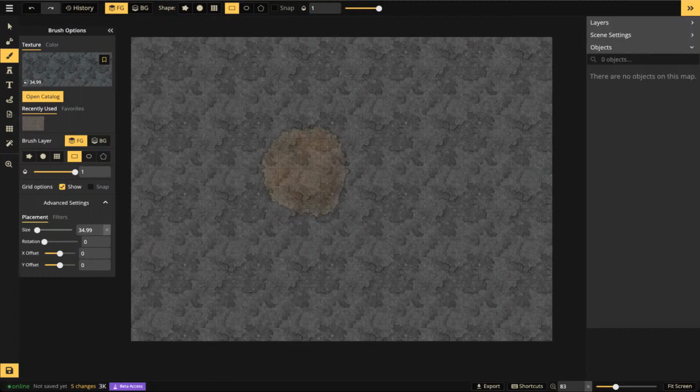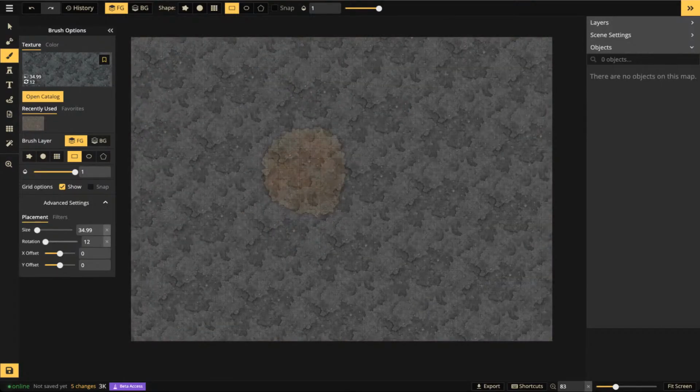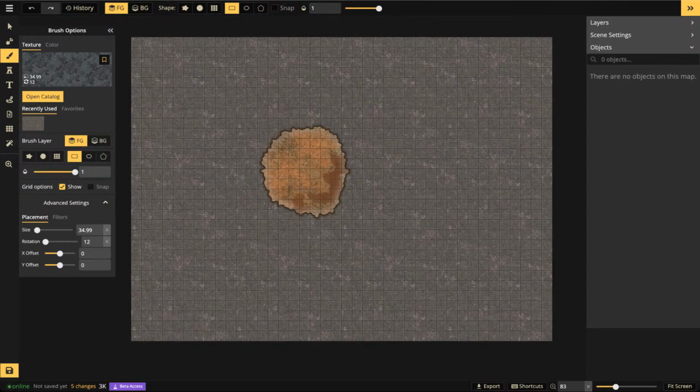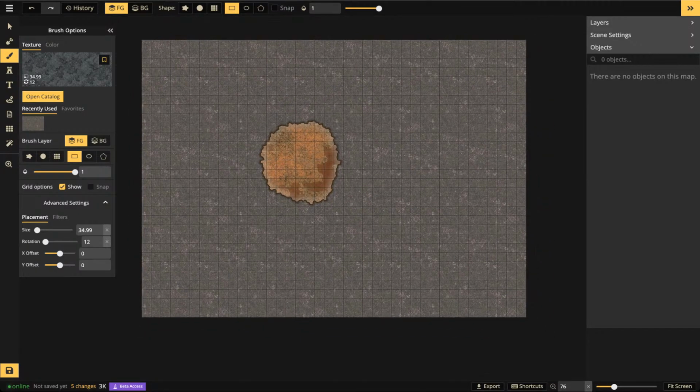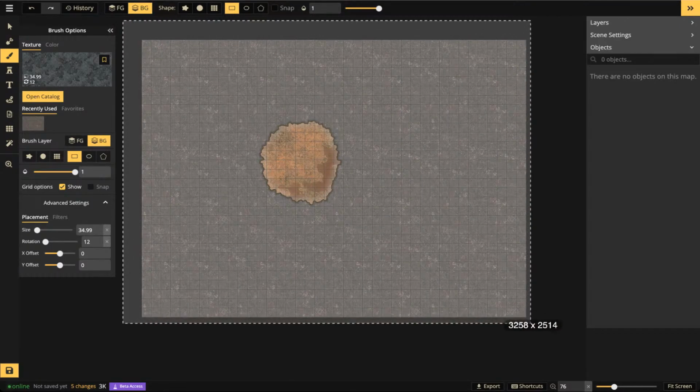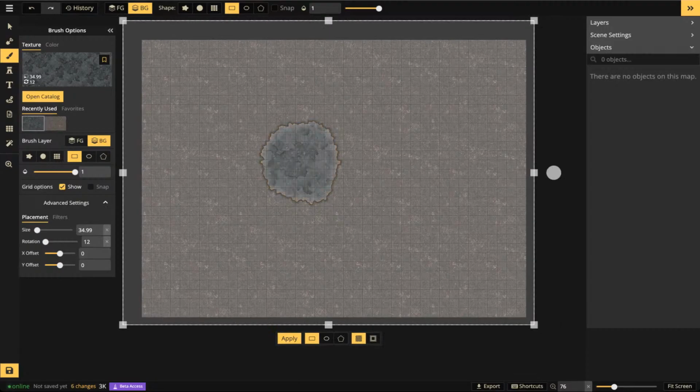So the way to do that is one thing is to rotate, so it's not so repetitive. So rotating is a way to mitigate, on top of just making sure that you use a soft brush and you don't quick fill the entire dungeon with it. So we are going to do that right here, and I'll show you how to work with that. So this is that BG right here, just a reminder, BG, this is FG, okay? So let's go ahead and switch over to BG, quick fill the whole thing. Okay, so now the entire BG layer is going to be covered with that particular texture.